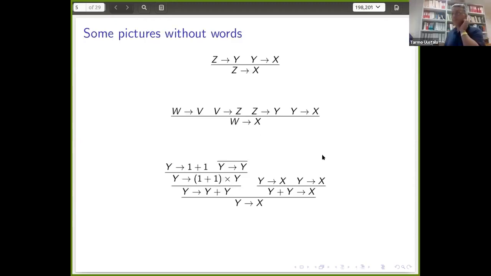Okay, so here's some pictures without words. We're talking about functional computation. Very often we can think of functional computation just in terms of how we plug functions together, as proponents of strongly typed functional programming. We know that very often types tell us a lot. So let me give you some pictures explaining what the issues are around control flow and effects.